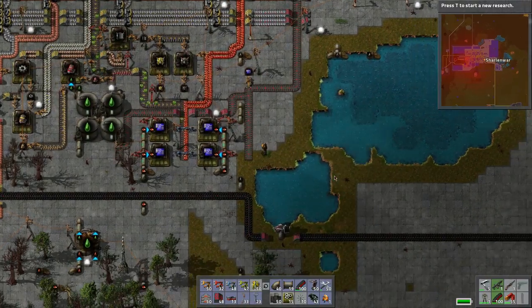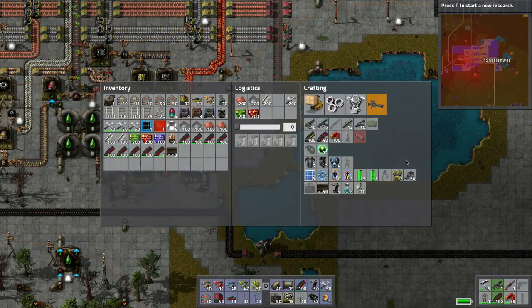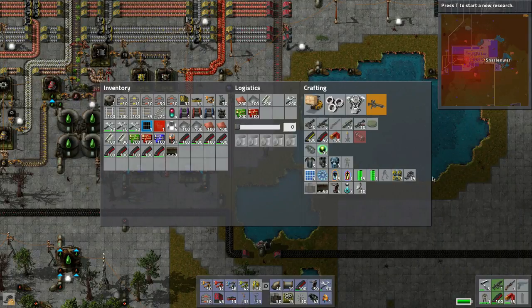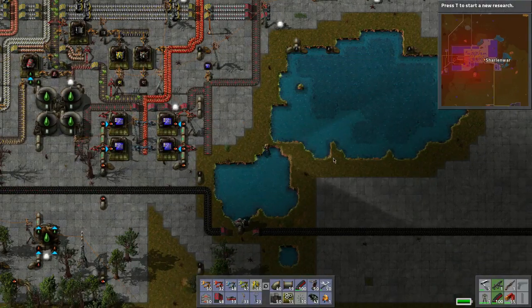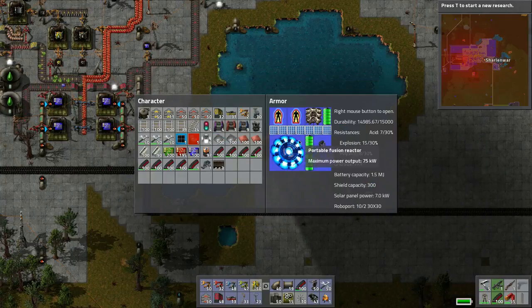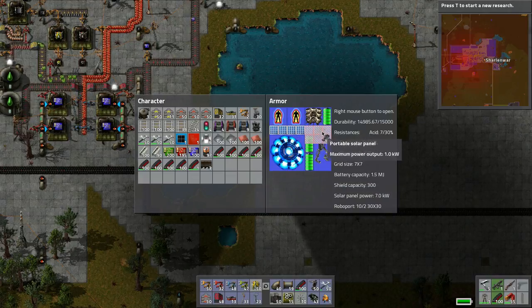I guess what we could do is craft the night vision goggles. Let's see here. We are crafting them as we speak. And as soon as they're ready here, as soon as it starts to get dark now, let's see what they look like. So we will exchange them. Ah, look at that. Ooh, I don't like that.